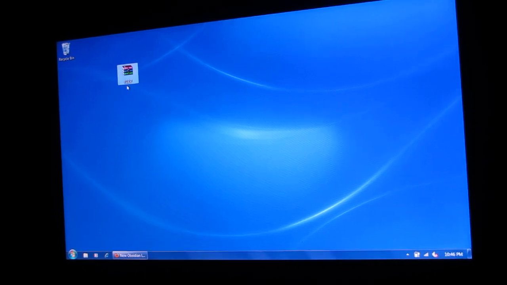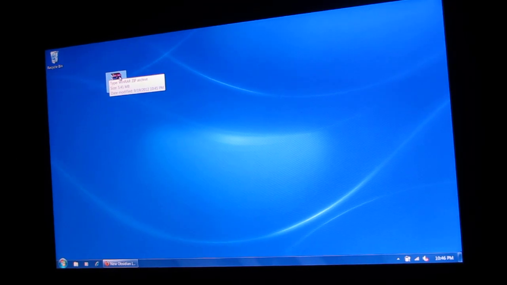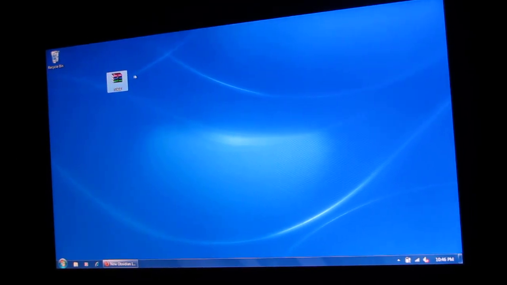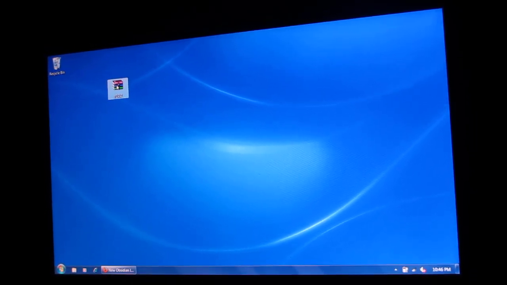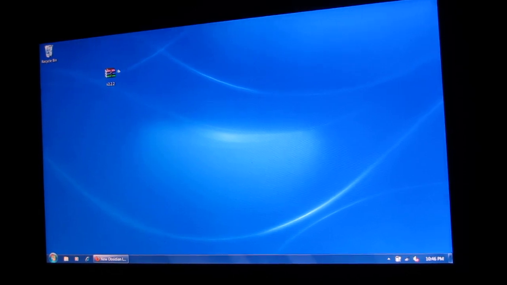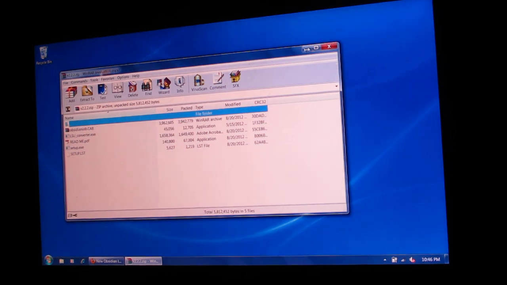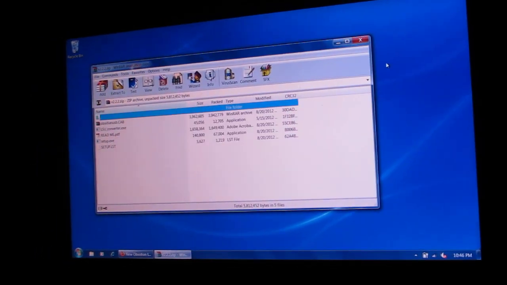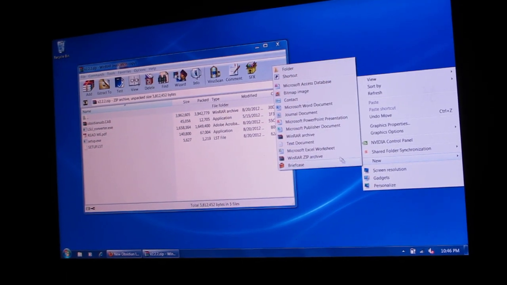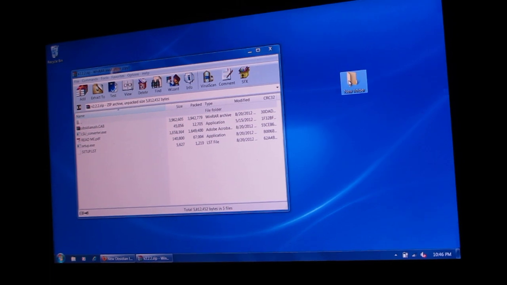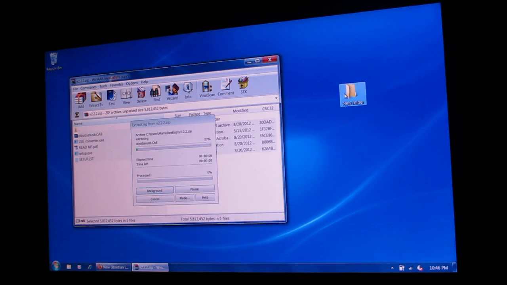Now this packet here is version 2.2.2, what we just downloaded off Saberform. But in order to open it, you're going to need either WinRAR or WinZip, something that opens zip files. So just go ahead and get that if you don't already have it, but most people would already have something that can open up zip files. So let's go ahead and open this up. And what I would suggest doing is make a new folder to move all the contents into. So new folder, and then move all the contents of that packet into the new folder.